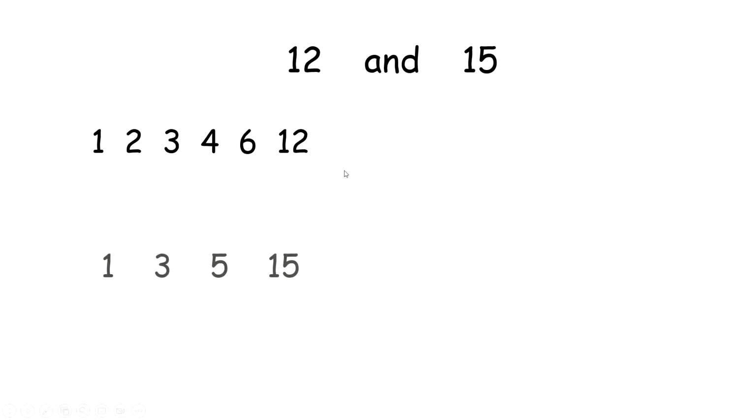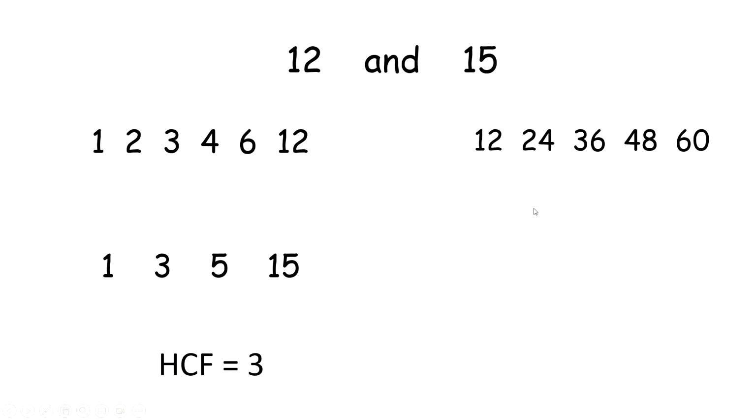So when I was younger, for HCF and LCM, you'd list out all the factors for HCF. Okay, so let's do 12 and 50. So what I mean is, you list out all the factors, and then you just pick the highest common one. So in this case it's 3, because the two common ones are 1 and 3, and the bigger one is 3. Then LCM. So you list out a lot of multiples, and then you pick the smallest one. Here it's 60. So the LCM is 60.